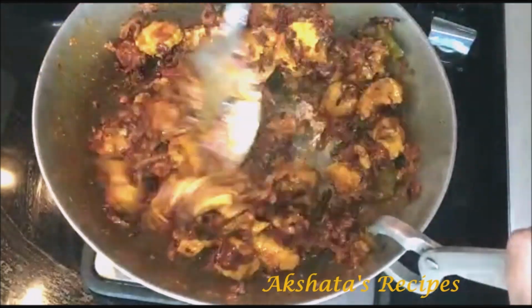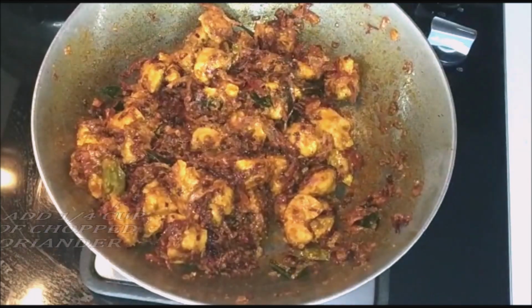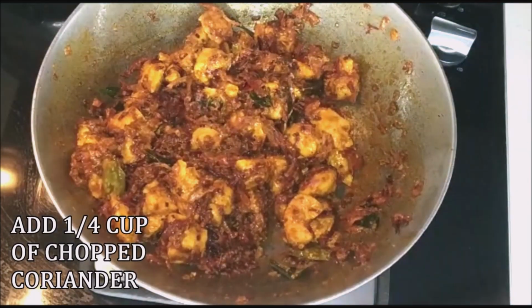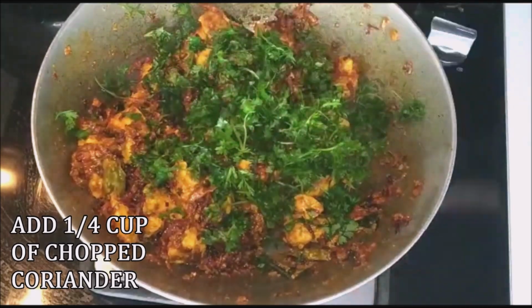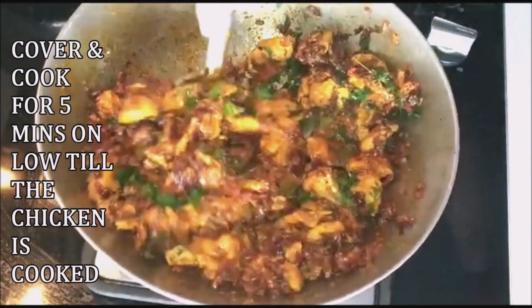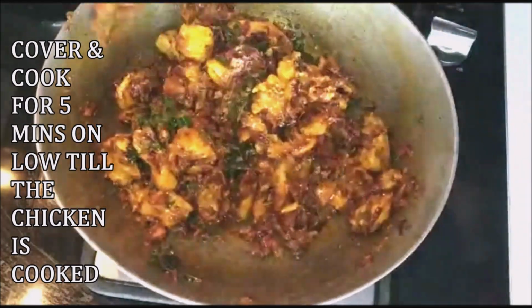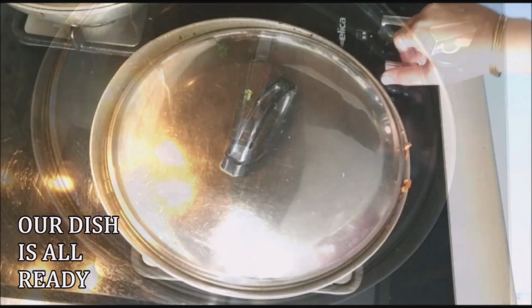And then I'm just going to add a little bit of finely chopped coriander leaves or kothimbir, about 1/4 cup. Mix that in well too. And then we're just going to cover and cook this on a low flame for another 5 minutes till everything really comes together very well. And after 5 minutes, our dish is all ready.